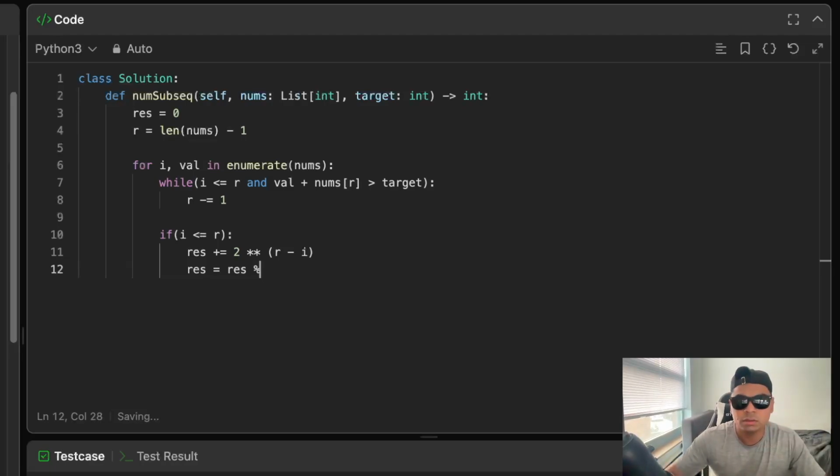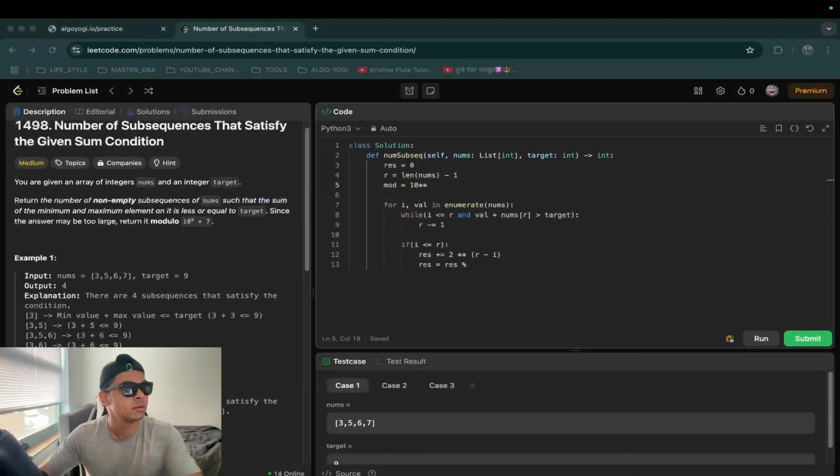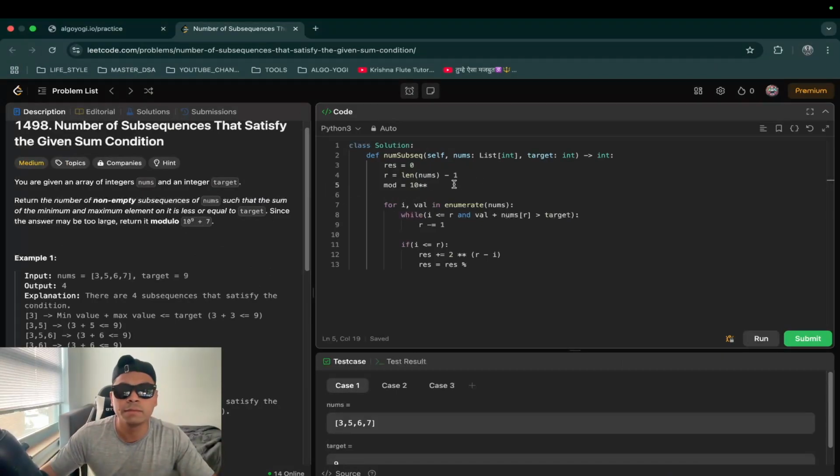They have given us a value we have to return it by, let me just write this value, mod would be 10 to the power 9 plus 7. Let me zoom out so that you guys can see also. This is what I'm talking about, this is the value that they gave me. We have to mod our result with that, and then we return our result.